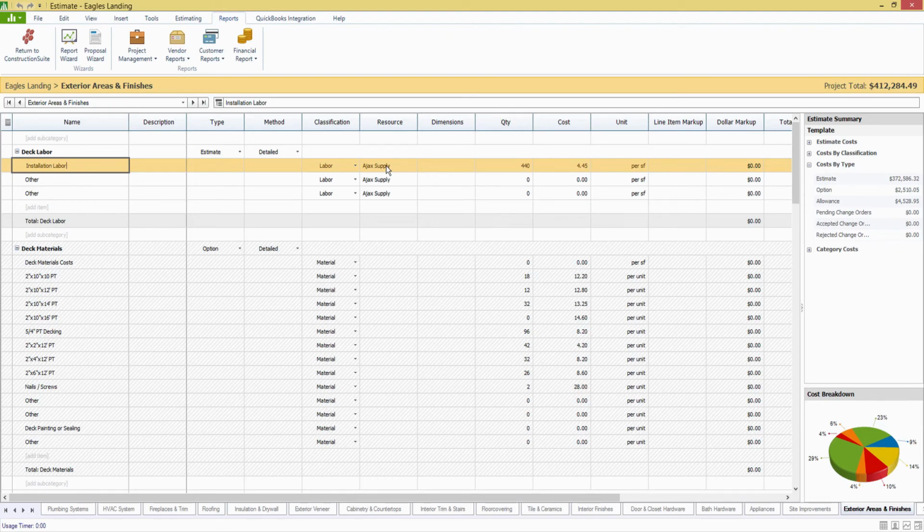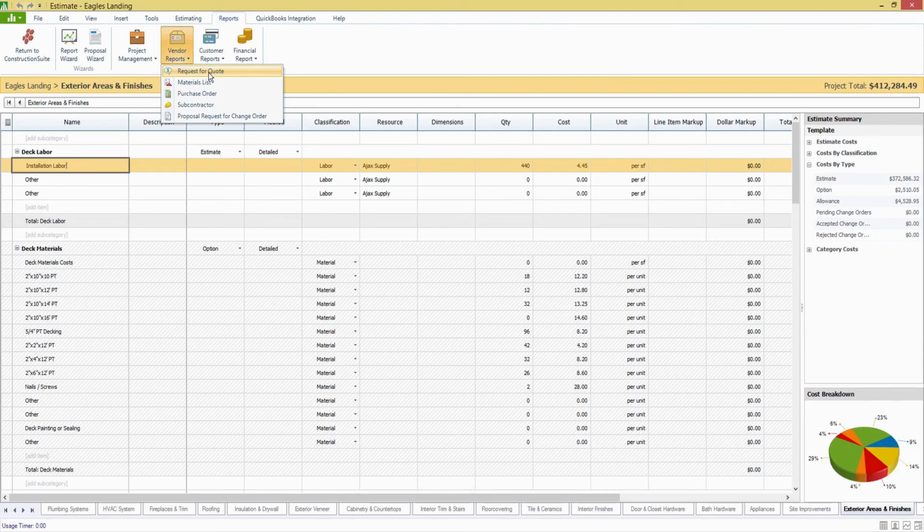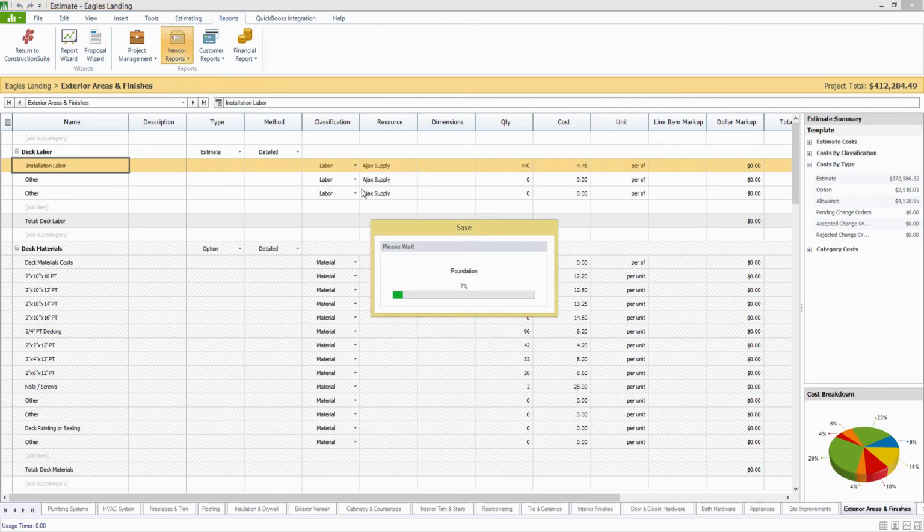Now, from the Estimate tab, you have the ability to create additional reports, including your vendor reports, which will give you the ability to send requests for quotes, materials list, purchase orders to your guys. Whatever information you need to pull from the estimate into those documents, you'll be able to. So, as I was telling you earlier, this is one of the main places where those resources come into play, I guess, to where they're useful for you. So once this comes up, just a couple differences between the other ones we've looked at, and then we'll move on.